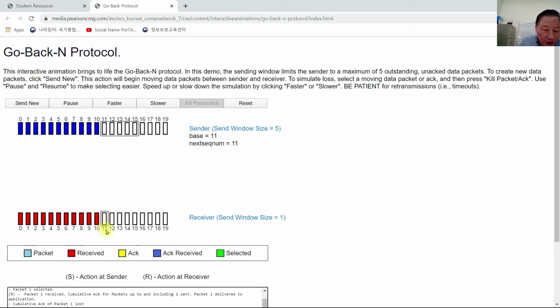This is the sequence number. To send and receive successfully, we are using this kind of sequence number, and that is used by this Go-Back-N protocol with other things we learn later.